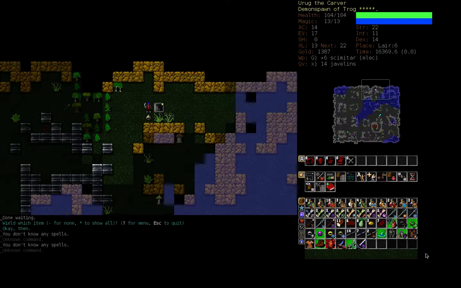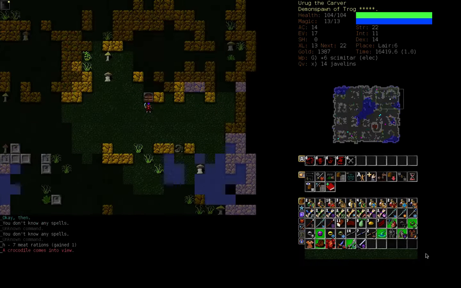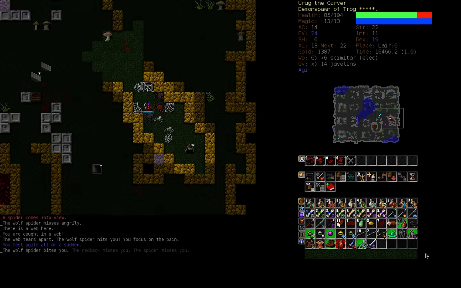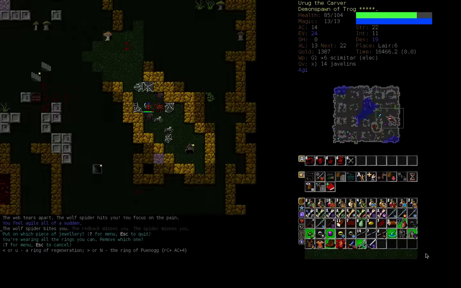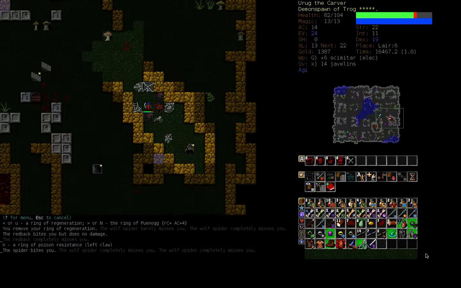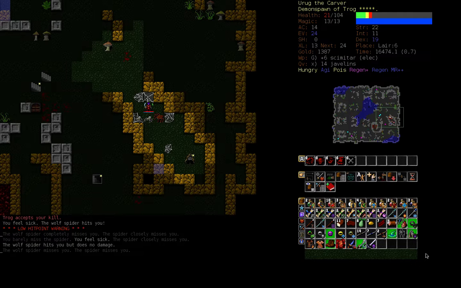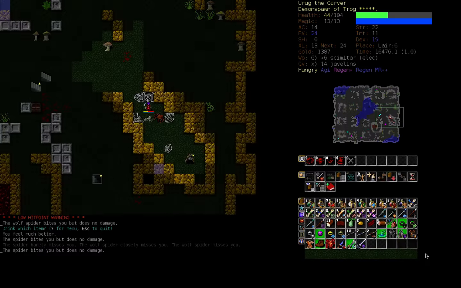I'm just kind of taking stock of my character right now. In terms of skills, we're doing good. That's the thing about Berserker, it's pretty straightforward. We need to put on a ring of poison resistance, and use MR regen. Let's cure, let's heal wounds.